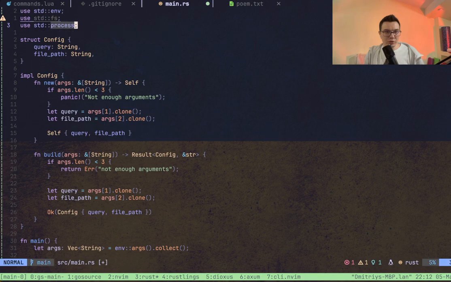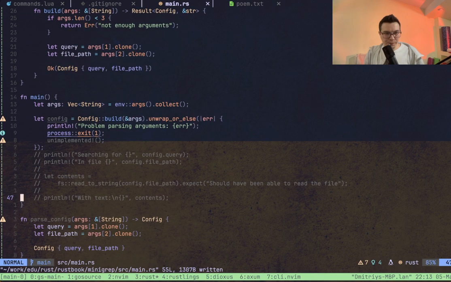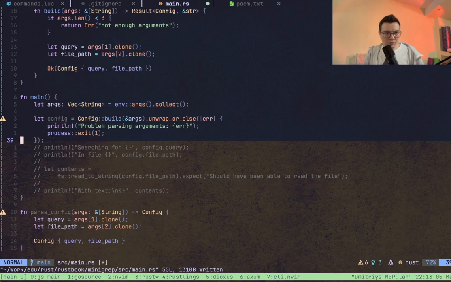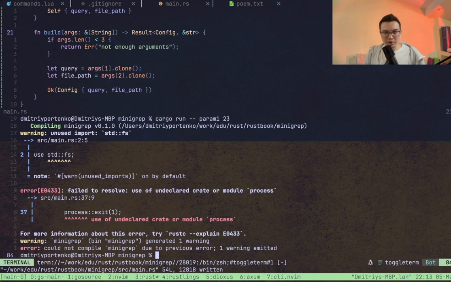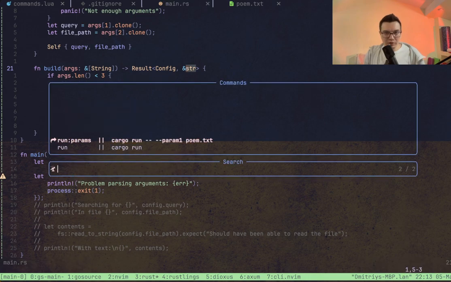We use... so the code is actually fine. But so far this static lifetime isn't doing anything, right?